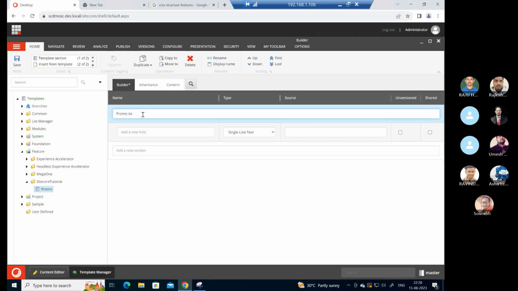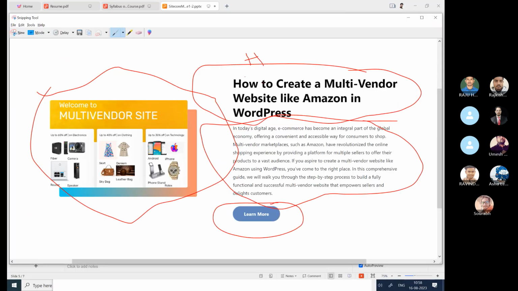Inside the promo data, we are naming our fields, like how our name will show. Inside promo data will be our heading, paragraph, button, and image. Let's define it here.